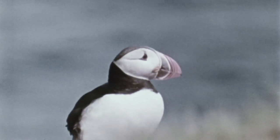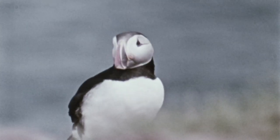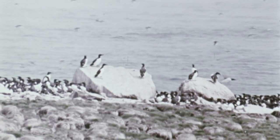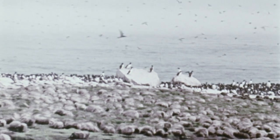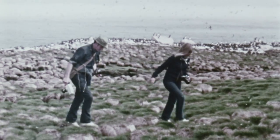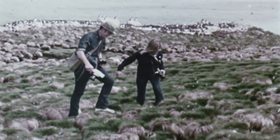That's a puffin. They nest here by the thousand in tunnels. A deserted puffin colony. The ground has already collapsed over the old tunnels, and well, it's a little like walking over bales of hay. We have been warned never to walk over one of the active colonies, because you'd cave in the ground, and you'd seal the bird underground.